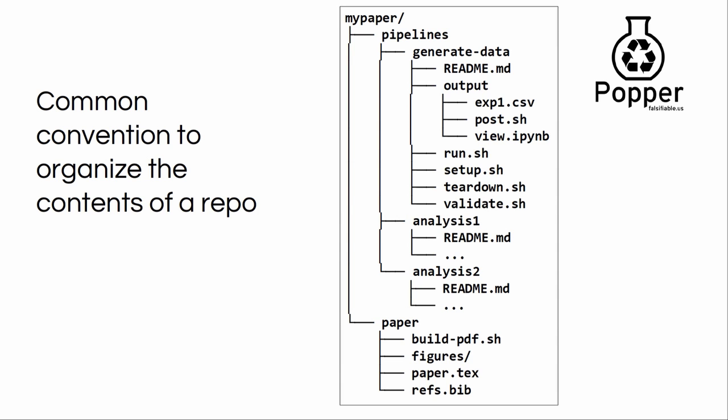The CLI tool allows you to have a very common structure on a Git or Mercurial or any other version control repo, so that it's easier for others to understand, and they are basically self-contained. Everything you need to re-execute an experimentation pipeline is there. You just git clone and then execute, and it should run.